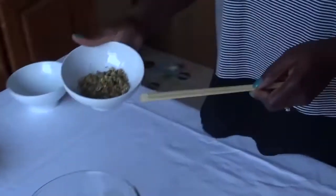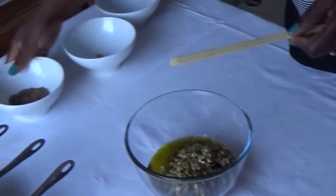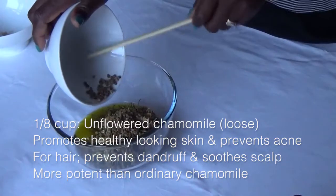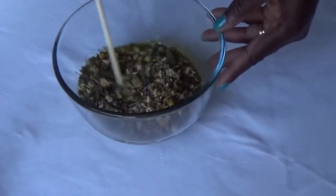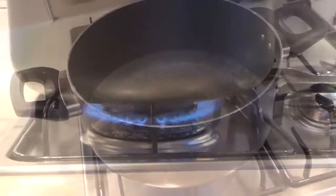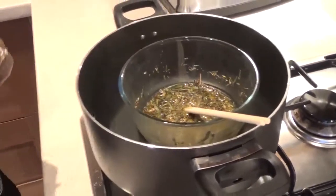Next, we'll be adding some flowered chamomile. We'll then be adding some unflowered chamomile. And then we're just going to give this a good mix together. And now we'll let that infuse for about 10 to 12 minutes.